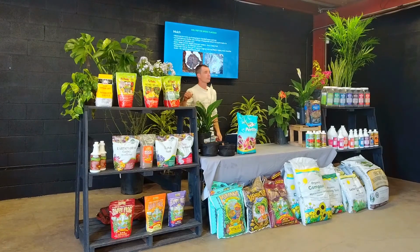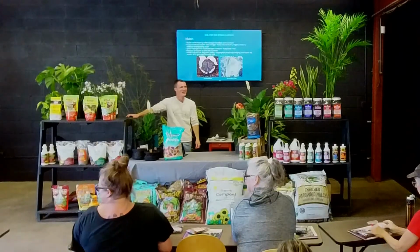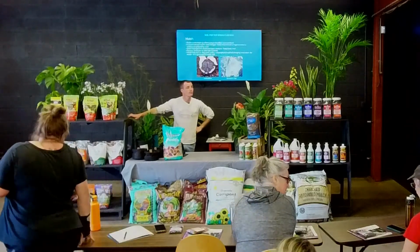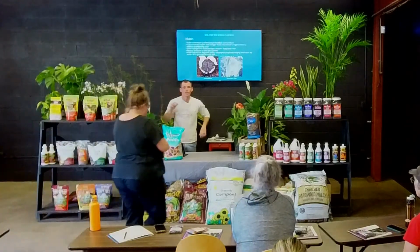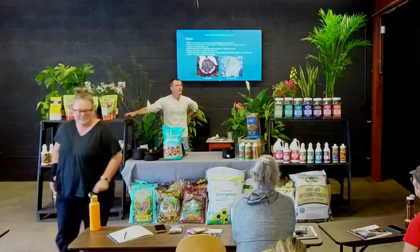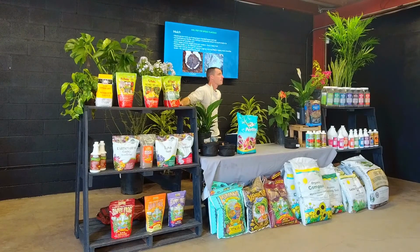This is just my backyard. My beds are about a 50-50 mix of transplants like my cucumbers and potatoes, and then my direct sows like my pumpkins and pole beans. When you're doing direct sow, do you have to hold back on the liquids, or will that help the germination?